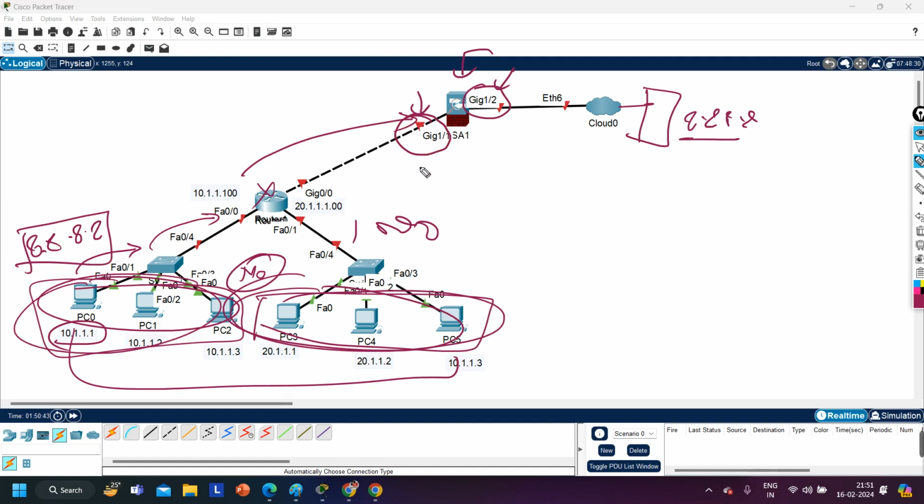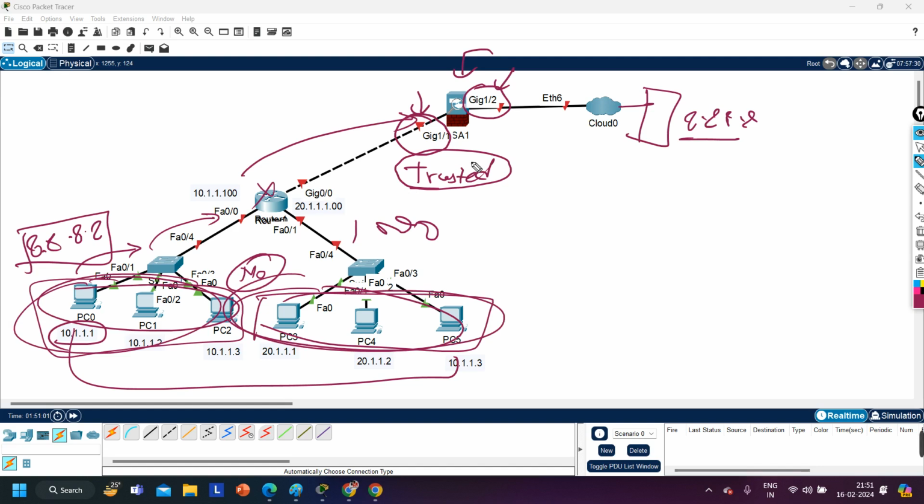Once I tell the firewall this is your inside interface, the firewall will come to know that this interface is my trusted interface. Getting my point? Because the inside interface is the interface which is connected with your private network.